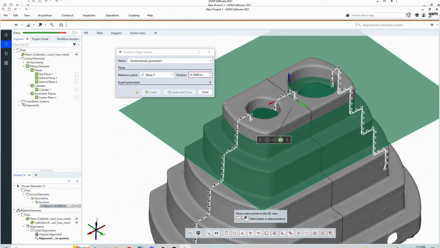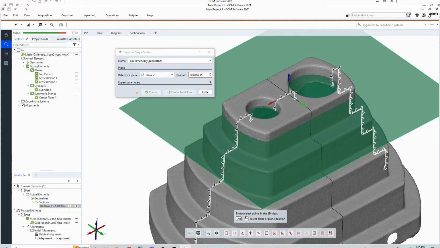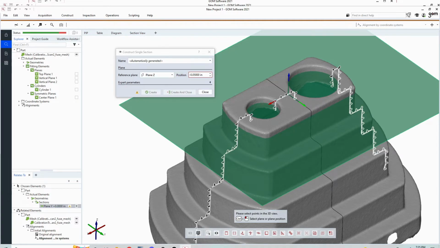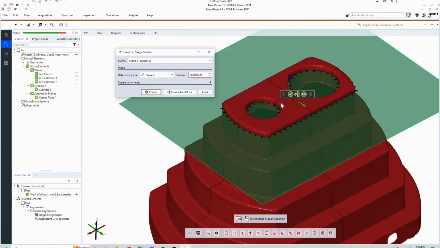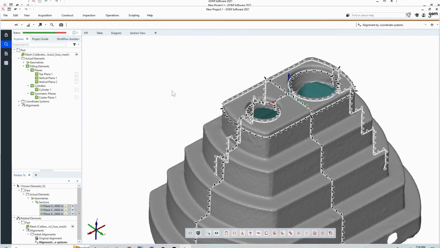A tip is that if you hold Control and use a scroll wheel, you get a much finer increment so that I can really dial in where that section will be taken. So I'm going to take this section about 40,000 inches below the Z plane, and then I will select all points of the element. And now I get the preview, which looks great, and I will create and close.